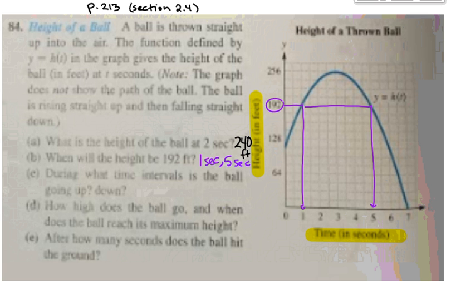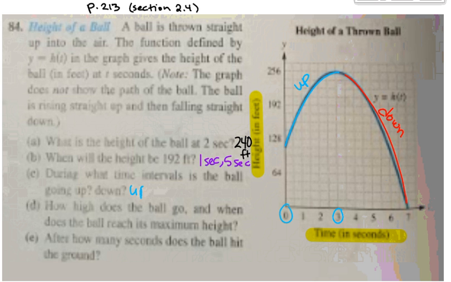All right, part C. We'll erase those markings. During what time intervals is the ball going up? So this is a bit like the previous problems we had where we had to talk about increasing, decreasing, and constant. And we can see the ball is going up in this section here, and then it's going down in this section there. So we need to find the time intervals. So it's going up between time 0 and what would this be, about 3?